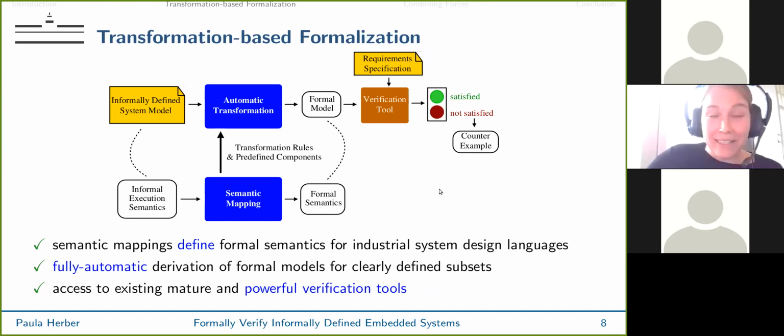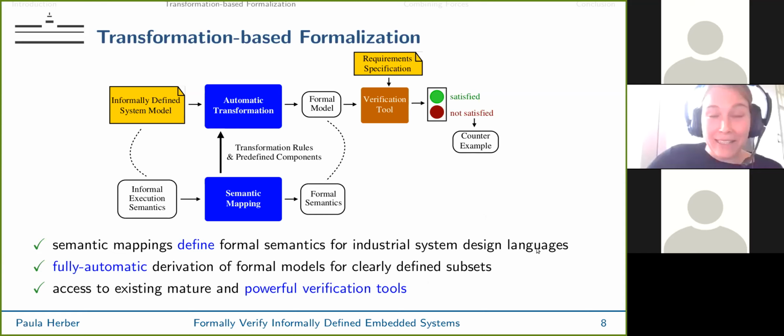We do not prove their correctness, but we say we capture the semantics precisely enough that we define a formal semantics in doing so. We derive the formal models fully automatically, so we spare the designer the tedious task of writing formal models himself. Some people like to do this, but not all designers like this as much. Of course, always only for a clearly defined subset. So we always have to see what is possible in the verification language. We cannot do dynamic process creation or unbounded variables in UPPAAL, for example.